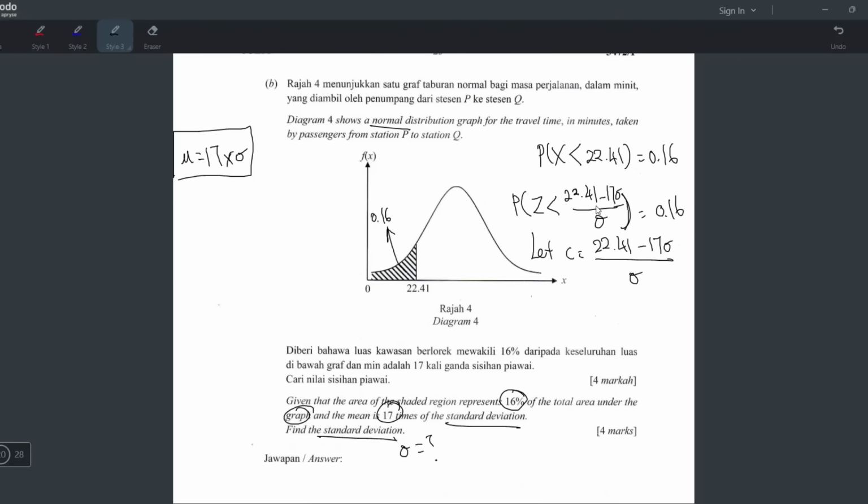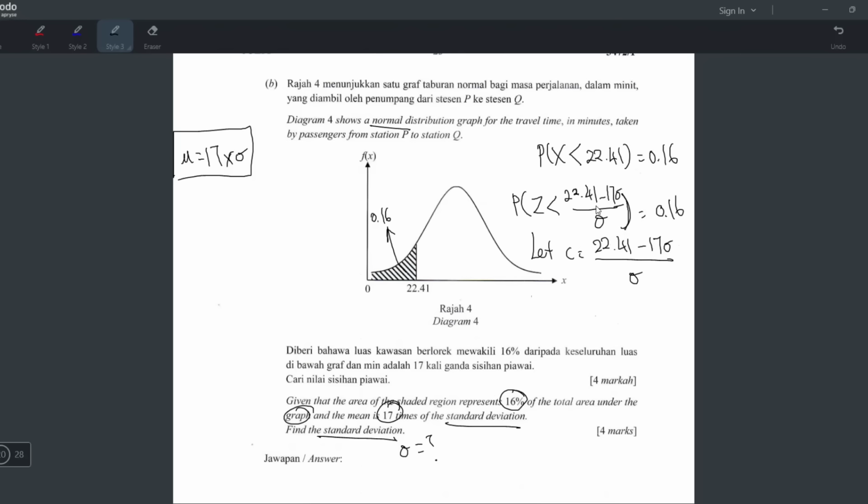Afterwards, you have to draw. You cannot look at the table now. If you look at the table now, it's wrong. You can only look at the table when it's Z bigger than a positive value. Now it's Z smaller and you don't even know if this is positive or negative. We don't know. If so, it means we have to draw two times. But only one of these is correct.